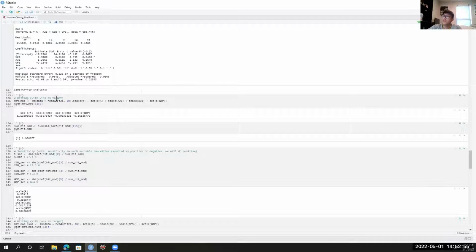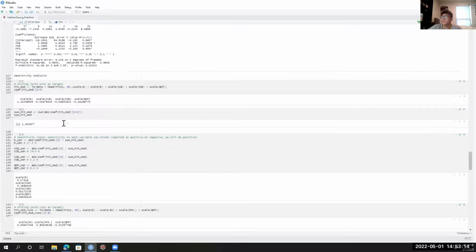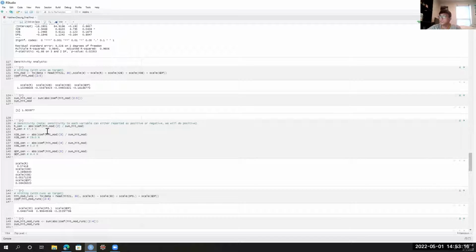So for the wins hitting model, we're able to use the scale function in R to grab the regression coefficients, and here the coefficients are listed. This bit here is where we grab an absolute sum of these coefficients, because the calculation for sensitivity ratio is actually the coefficient itself divided by the sum.